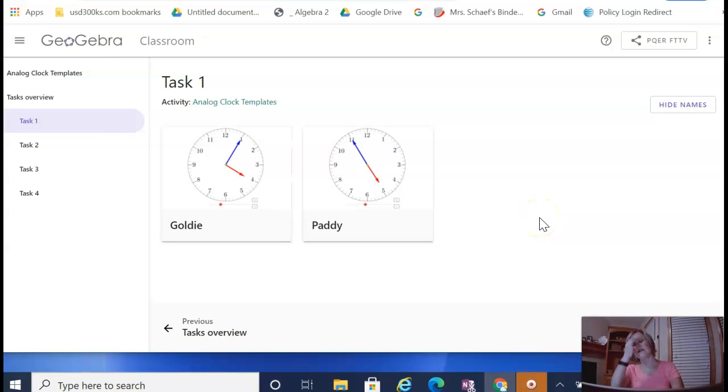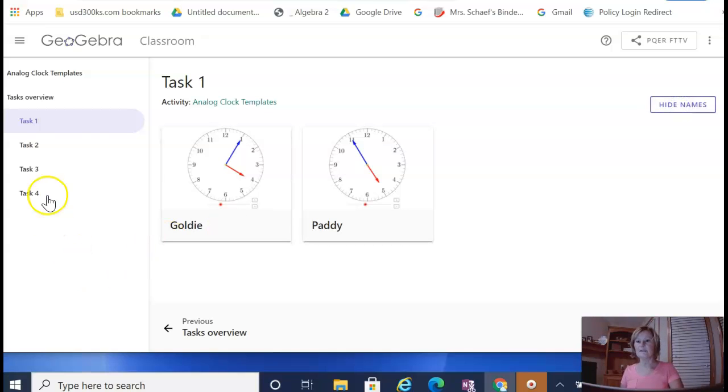But again, the cool thing that I like is that you can see everybody in the class. If you had 20 kids in your class, you can sit there and see exactly who is getting it right, who's getting it wrong, and you could even say, okay, guys, who has it right, who has it wrong, and they could say student 1, 2, 3, and so forth.